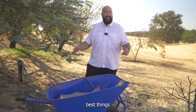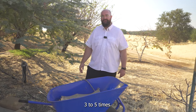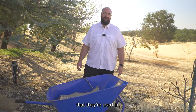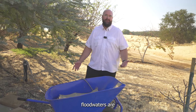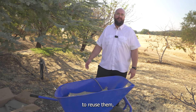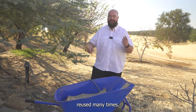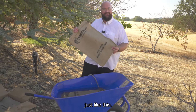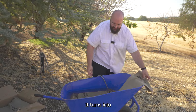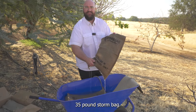One of the best things about the storm bag is that it's reusable. Each storm bag can be reused three to five times. That depends on the conditions they're used in — if they get contaminated with something dirty, since floodwaters are always different, you might not want to reuse them. But in perfect conditions with just water, they can be reused many times. After just a few minutes, each storm bag starting out flat like this turns into a fully deployable 35-pound storm bag.